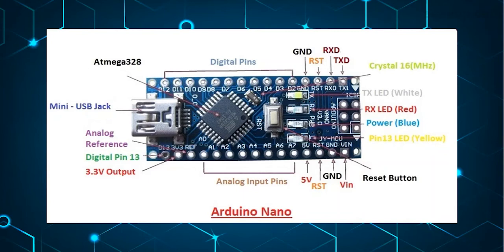The 5 volt pin gives 5 volt as the output. To give external power, we use the V in pin. To this Arduino board, 7 to 12 volt supply can be given externally. The mini USB jack is connected with your PC and thus the code gets uploaded. ATmega 328P is the main microcontroller chip which is the brain of the system. It is present in the center part of the board. The other small components are the SMD version of LEDs, resistors and capacitors.